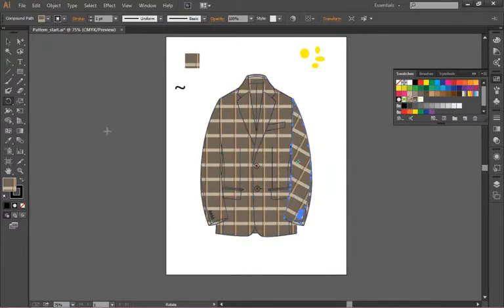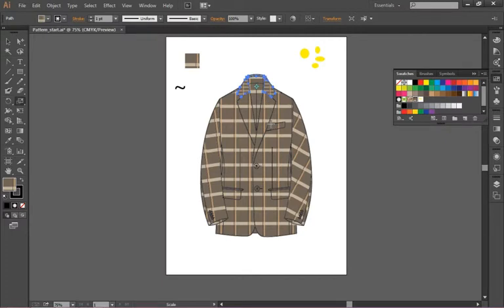So I'm going to hold down my Control or Command key and select this other sleeve and maybe do the same thing. Hold down the tilde and rotate this in a little bit. You can even use this for scaling. So if I have this pattern in and it's a little too big, but I don't want to scale everything else, maybe I just want to do some fashion crazy thing, like give him a smaller pattern in his collar, I can click on that. I can go to my scale tool, hold down my tilde, and scale that in, and you'll notice that it's only scaling the pattern that's in that selected shape.